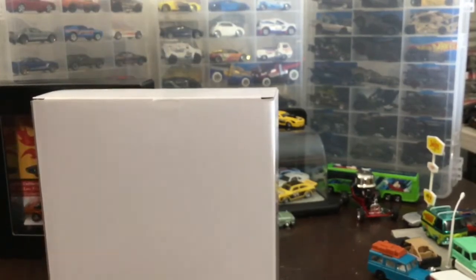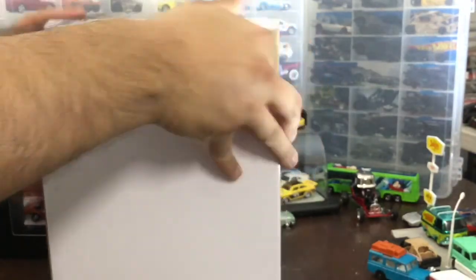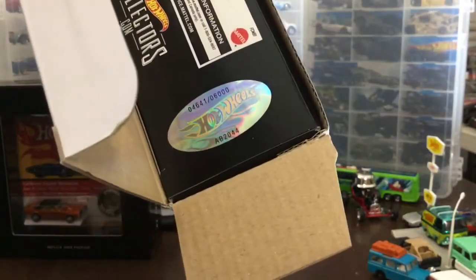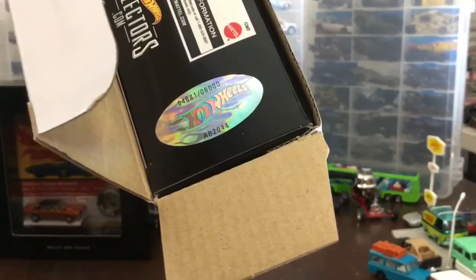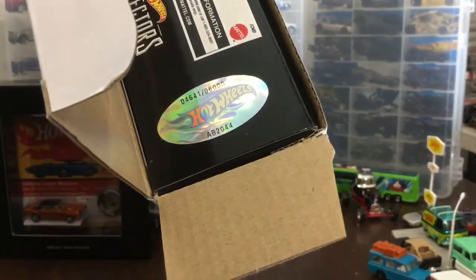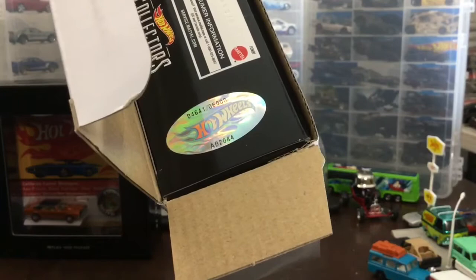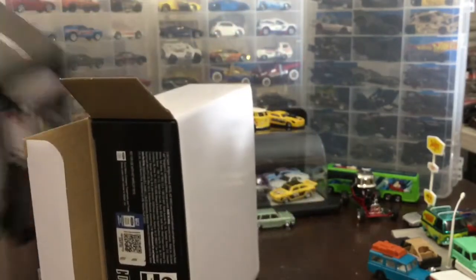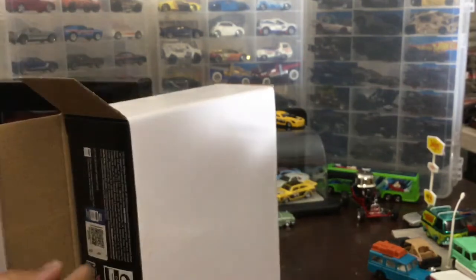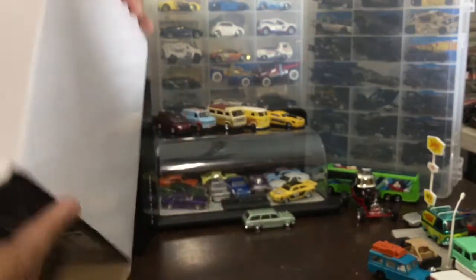So let me get this straight. You buy two of them so you can bust one open. Yep. What's the number on this one? Oh my god, dude, that's number one. Nah, that's not coming out. Hold on. Oh, there we go. 4641. What was the number on the other one? 4647. I'm glad they weren't consecutive, because then I wouldn't open any of them.